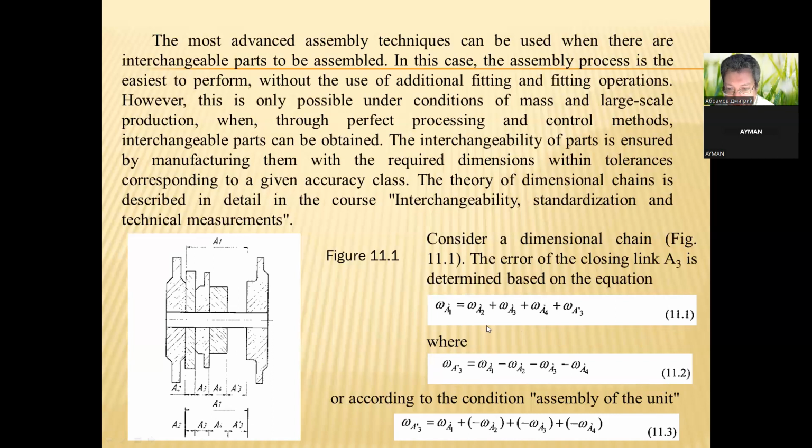In these formulas, omega A2, omega A3, omega A4 are errors of the links A2, A3, and A4. Those are errors of the links in this scheme. Please write down in your notes the formula 11.2.